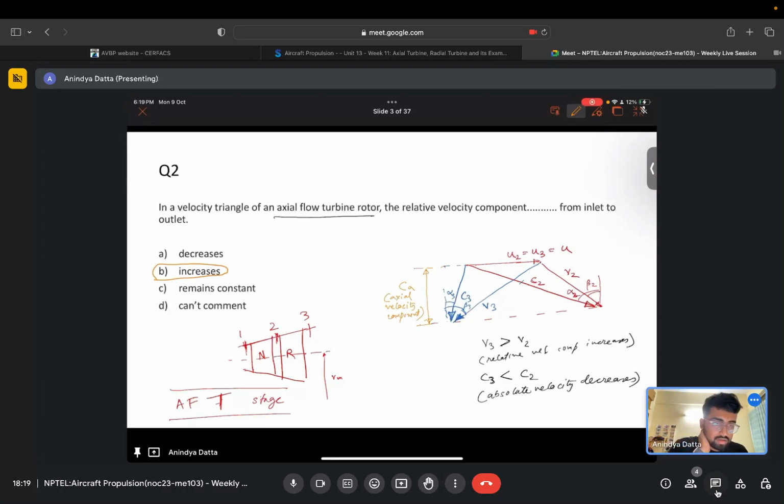Okay, all right, any doubt? Drawing the velocity triangles correctly is very important for this turbomachine analysis. You should be able to draw that correctly, and distinguish what is changing when you are doing it for a compressor and when you are doing it for turbines. Okay, any doubt? Hope this is clear.